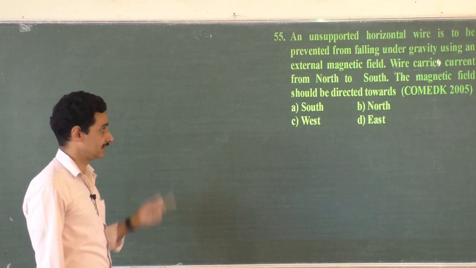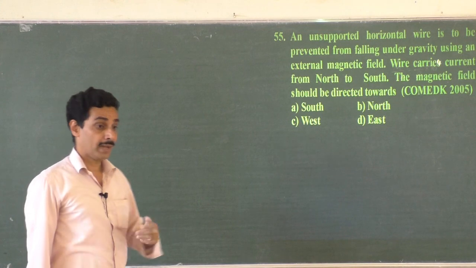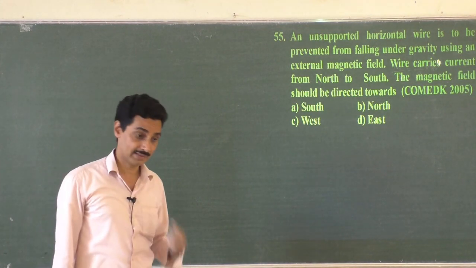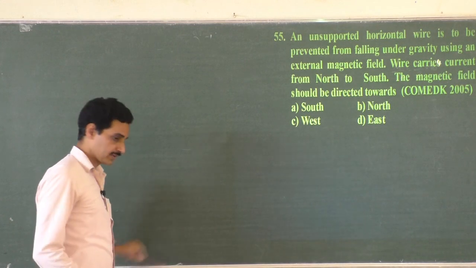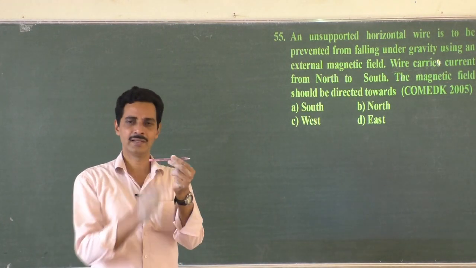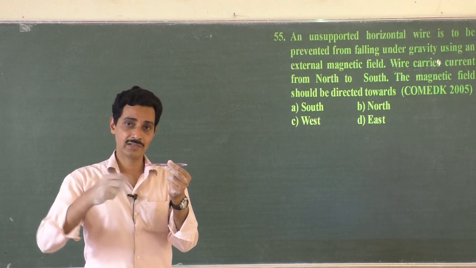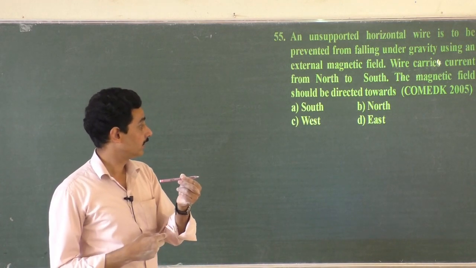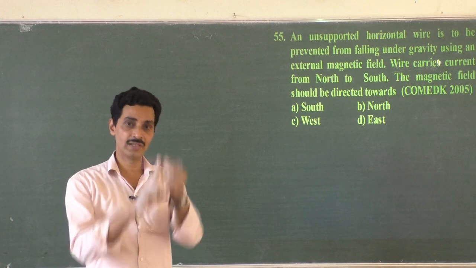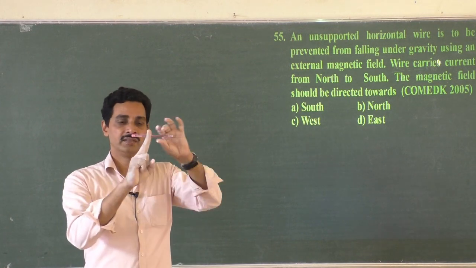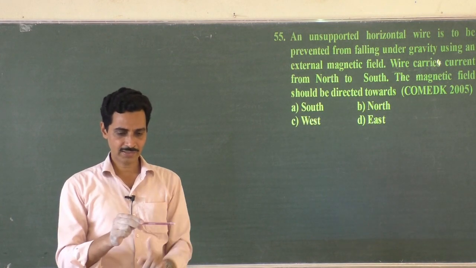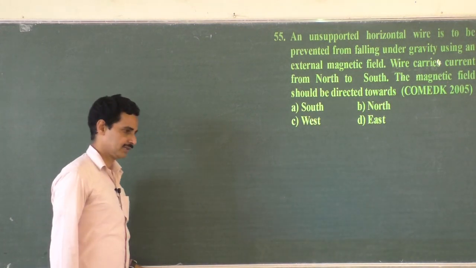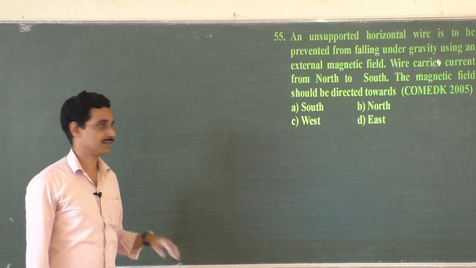So let us make the things easier. Now, the magnetic field should produce a force on the current carrying conductor in such a way that it shouldn't fall. Suppose if I have a conductor carrying current like this, the force on this conductor due to Earth's magnetic field or due to a new magnetic field should be such that it should lift it like this. That means it should hold it. The weight acts downwards, but that should be balanced by the magnetic force, the force given by Fleming's left-hand rule. That is force acting on a current carrying conductor placed in a magnetic field.